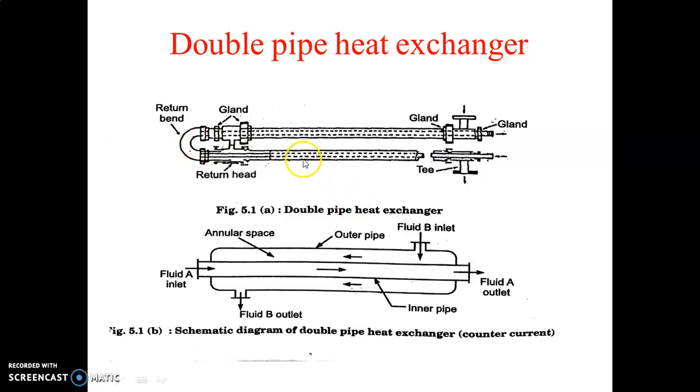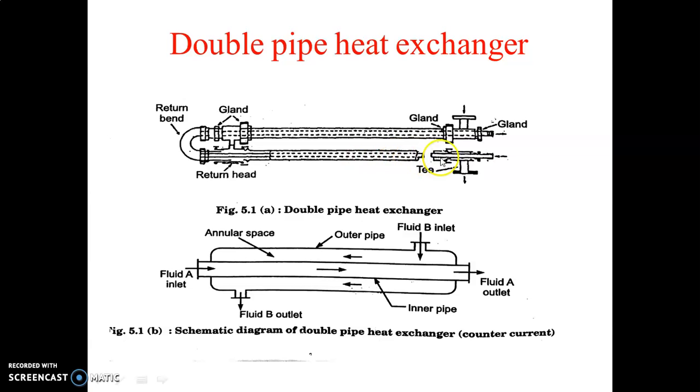The packing gland, this is called a gland, is used for the packing of the inner pipe within the outer pipe. So double pipe means generally one pipe is there and outside that pipe another pipe is provided, so it is called a double pipe heat exchanger. And this arrangement is called a single hairpin. What is meant by single hairpin? Like a hairpin, the diagram looks like that.